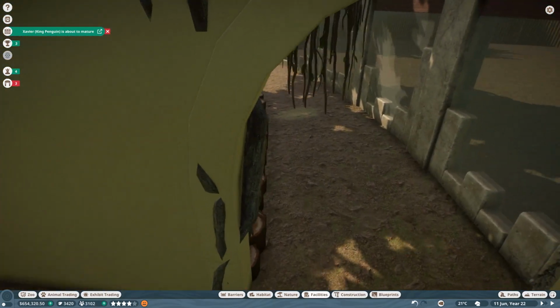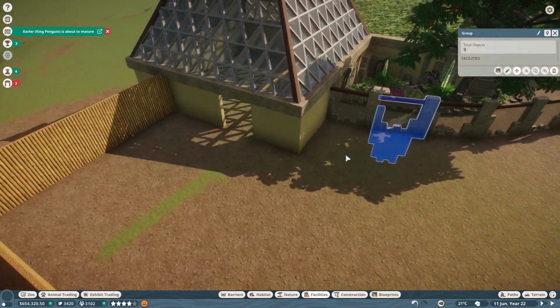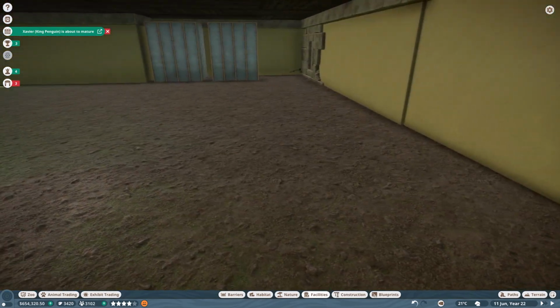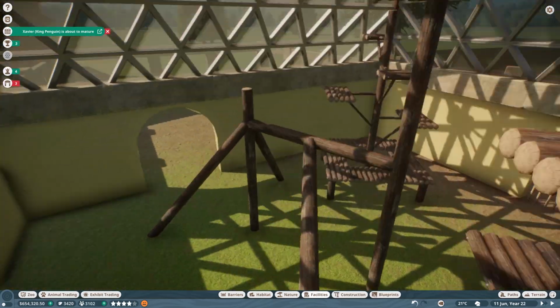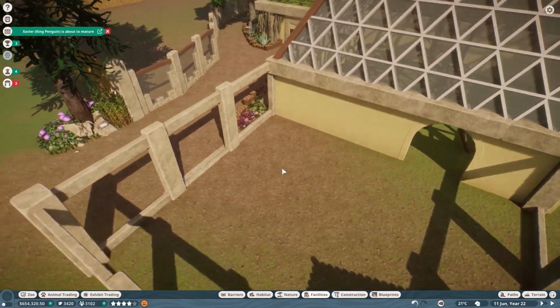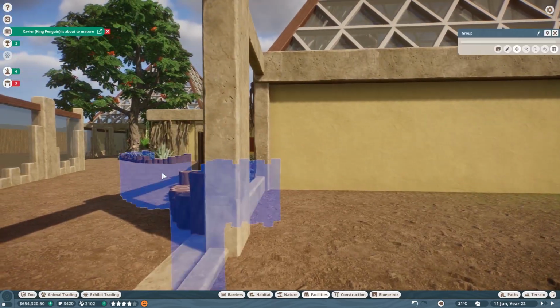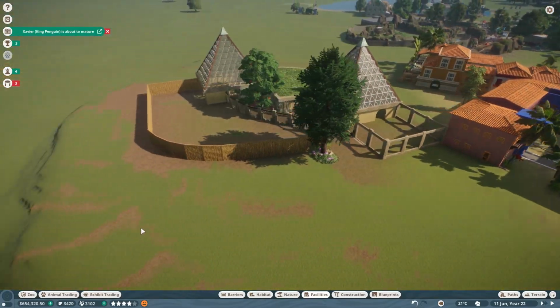Is there glass in here, by the way? Oh yeah, there is glass in here. Is that a barrier? No, it's just a glass building. That's cool. There is an entrance to a habitat. This was an open space, so I think we basically have two habitats in here. We've got this one, where I think there's no glass, right? No, this is where I need to put the barrier in. And then that should be it.